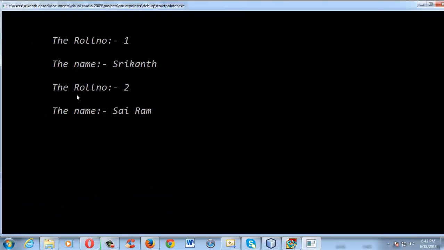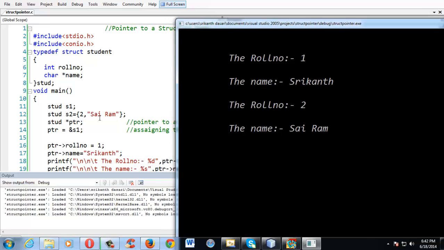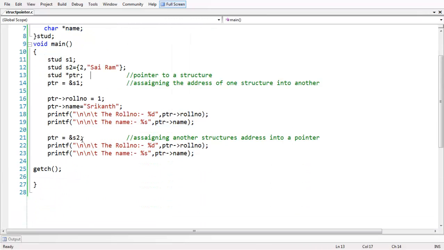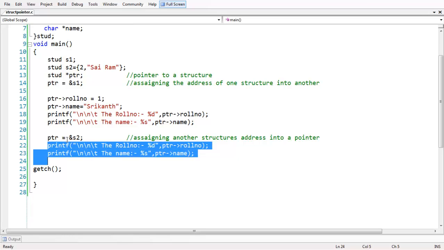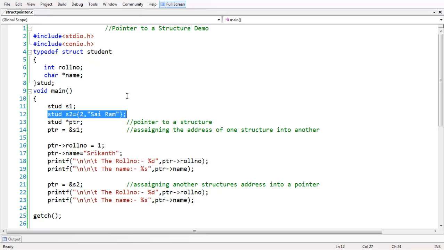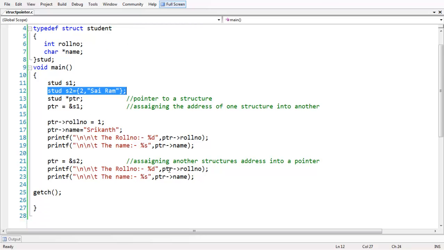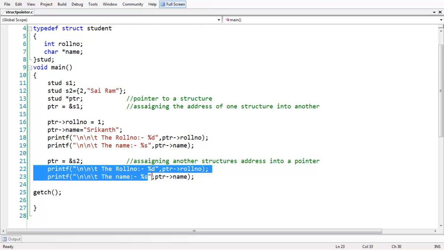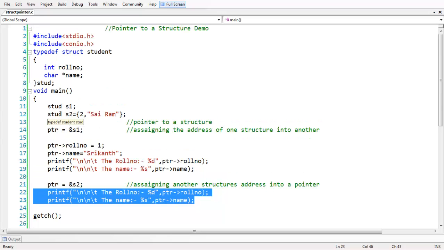So if you observe, after assigning the address of the second structure variable, the pointer now points to this structure, so those contents get printed instead of the previous ones.